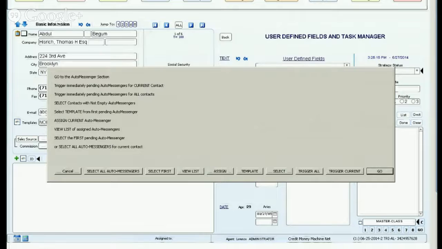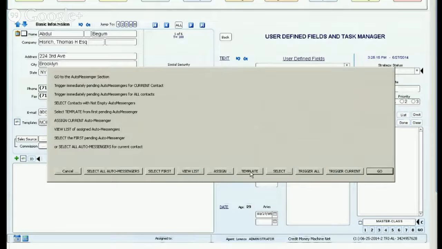So in other words, after you receive emails, the auto messengers will trigger. But let's say that you don't want to wait, or you don't want to check your emails at this moment, but you want to trigger this urgently, you can trigger the current one, or you can trigger all without checking your emails. So that would be the way to do it.